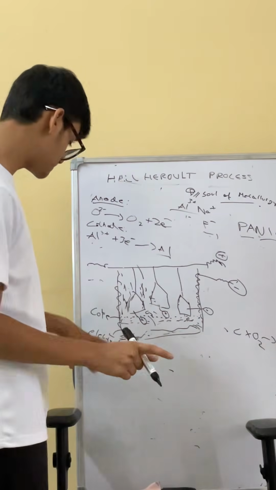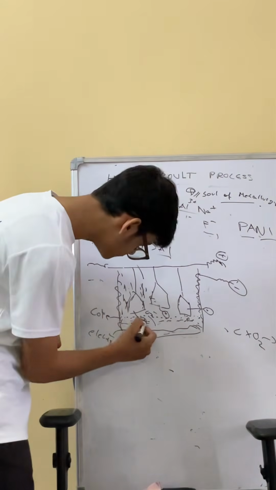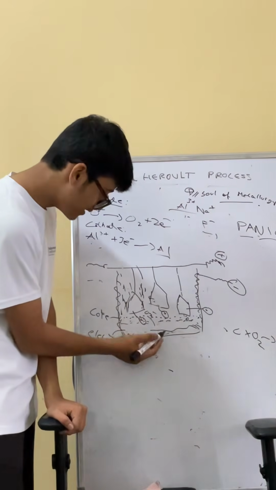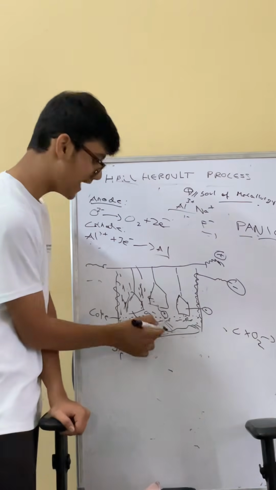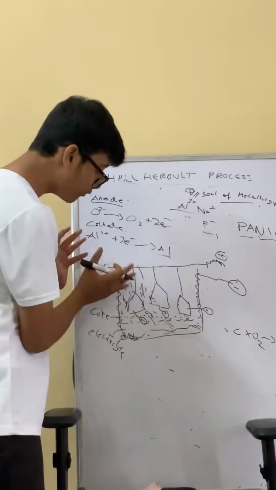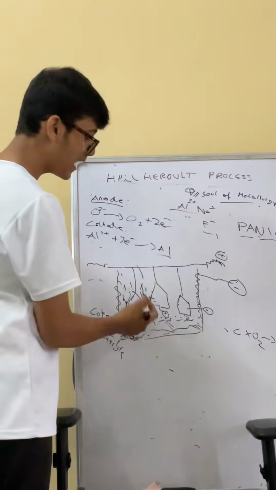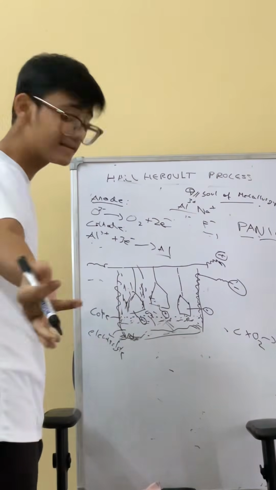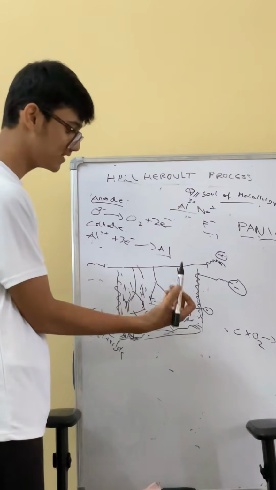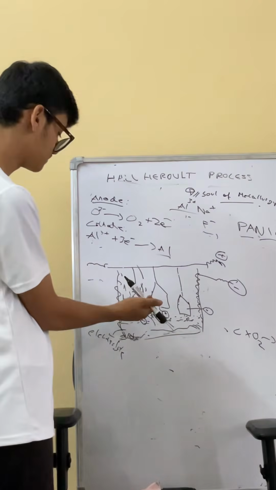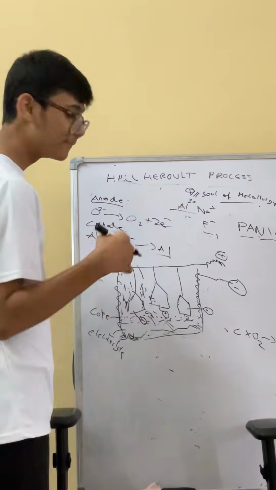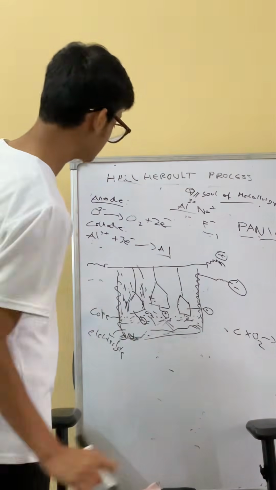Secondly, I promised to tell you why we throw powdered coke here. It's to prevent anode corrosion. Why? This is carbon and this is oxygen. So oxygen first attacks the powdered coke. The powdered coke first erodes in the form of carbon dioxide before the anode does. So it takes a little more time for the anode to decrease in mass. Obviously saving cost, because the anode would be expensive to make. It just took me around 0.1 rupee of pen ink to write, but it obviously costs a lot in industries, because it's something real.